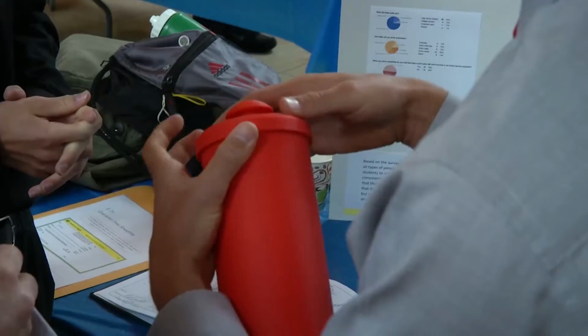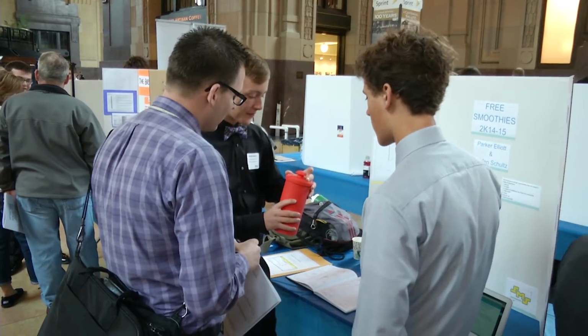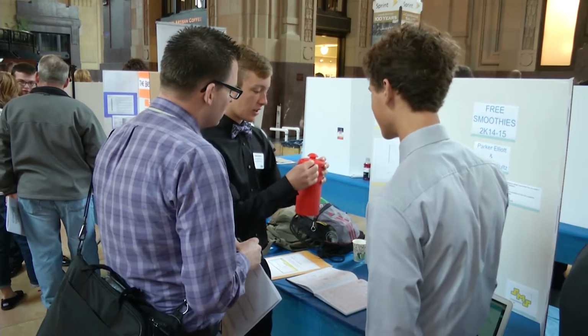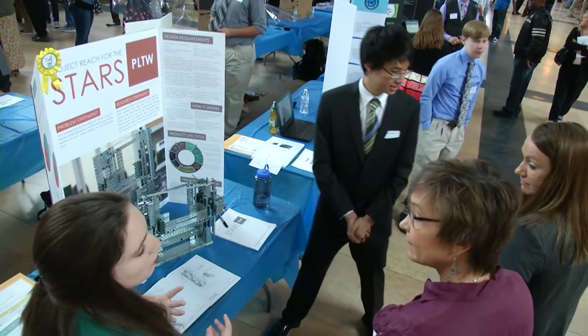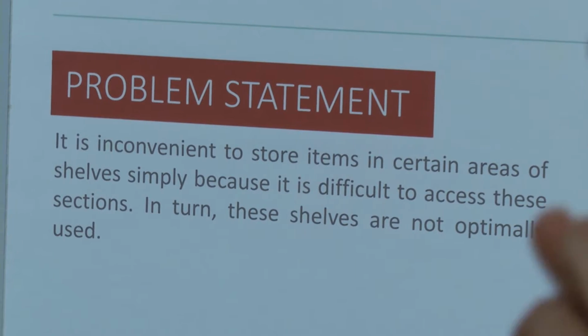This is the engineering showcase, so we're all, with our final projects, it's the end process of displaying them, and investors are coming around and checking out our designs and we're showing them what we've made for this year, what we've created. The process is they begin by deciding on a problem that they hate it when such and such happens.